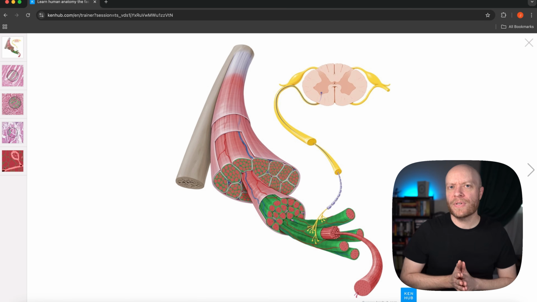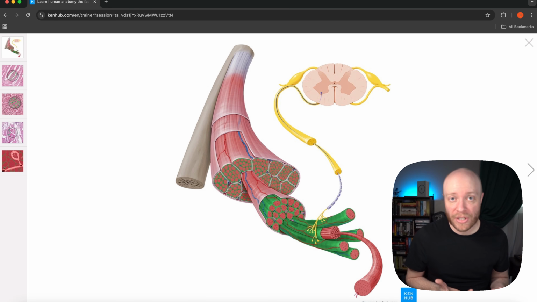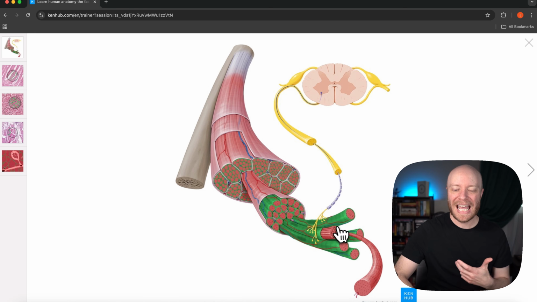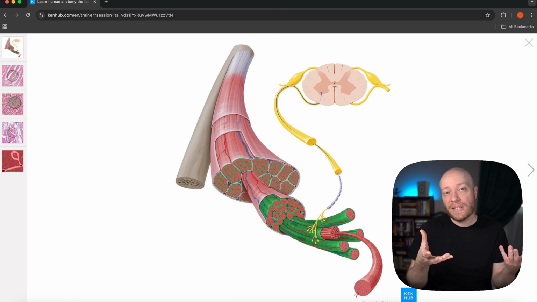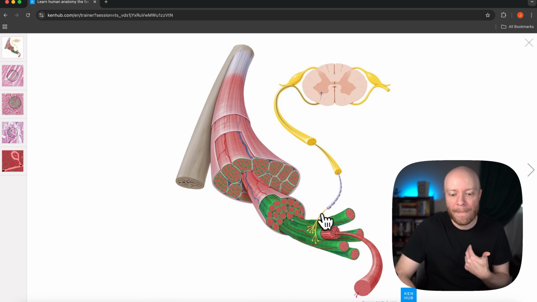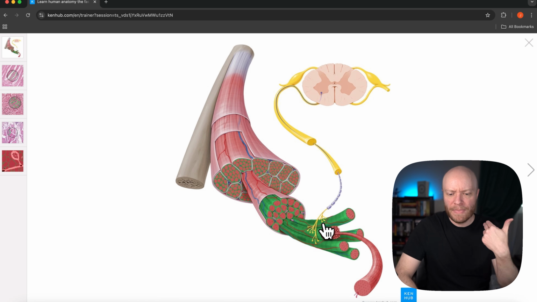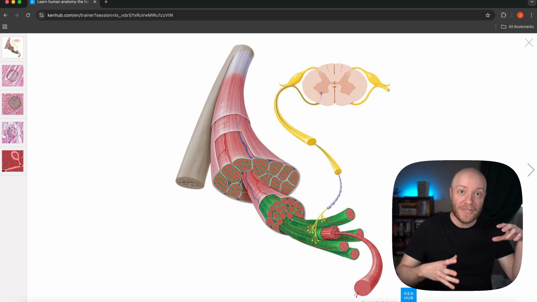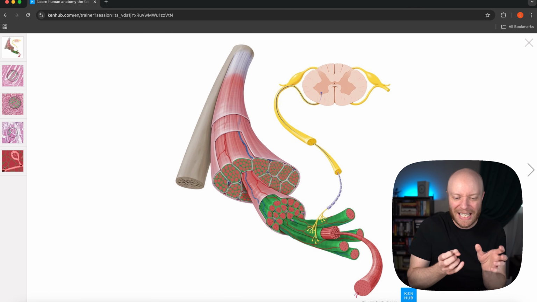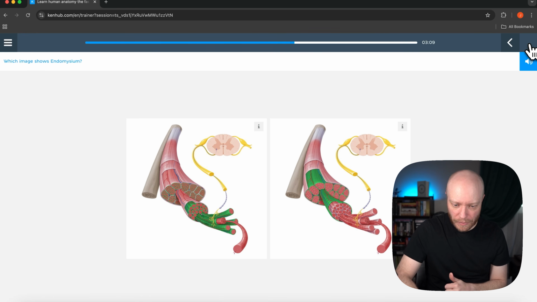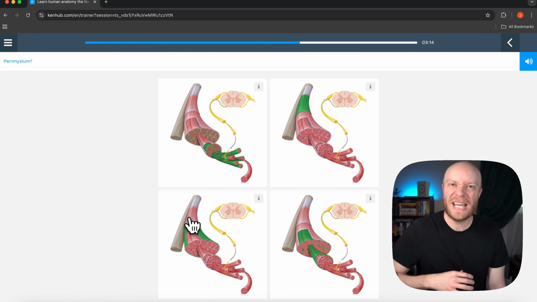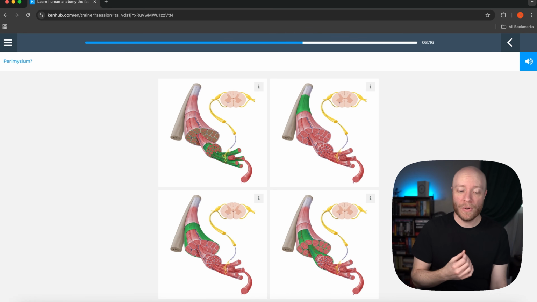And I want to also help you understand that breaking down the terminology of these terms is very, very useful, because endo means within, epi means on top of, and peri is essentially saying around, more or less. So the endomysium is within the muscle, epimysium is on top of the muscle, and perimysium is going to be like bundling around and within those fascicles. So going back here, again, endomysium, that is going to be this one right here. Endomysium is made of loose connective tissue, or loose areolar tissue, that is going to be surrounding individual muscle cells.